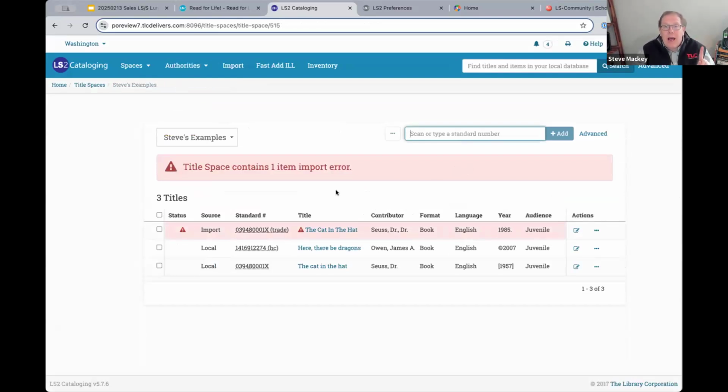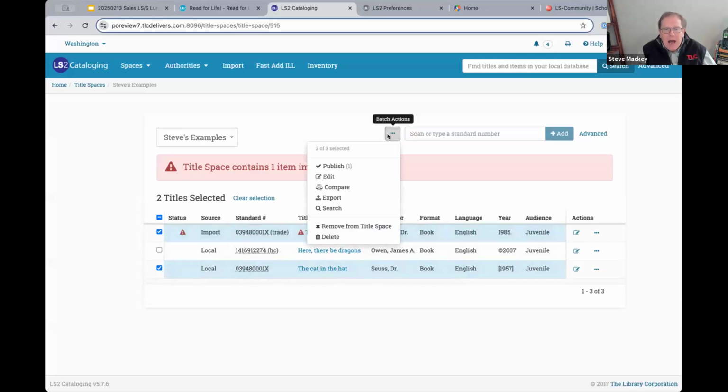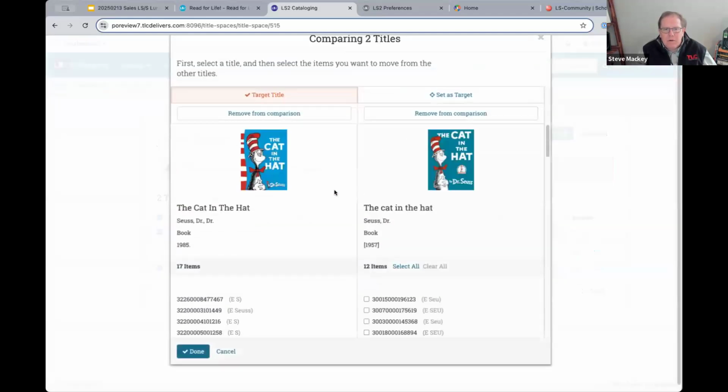One of the other things I did want to show in cataloging, as much as we try to minimize duplication, we're going to find it. So we do make it easy. In this example, I've got two versions of the Cat in the Hat. I want to compare those.